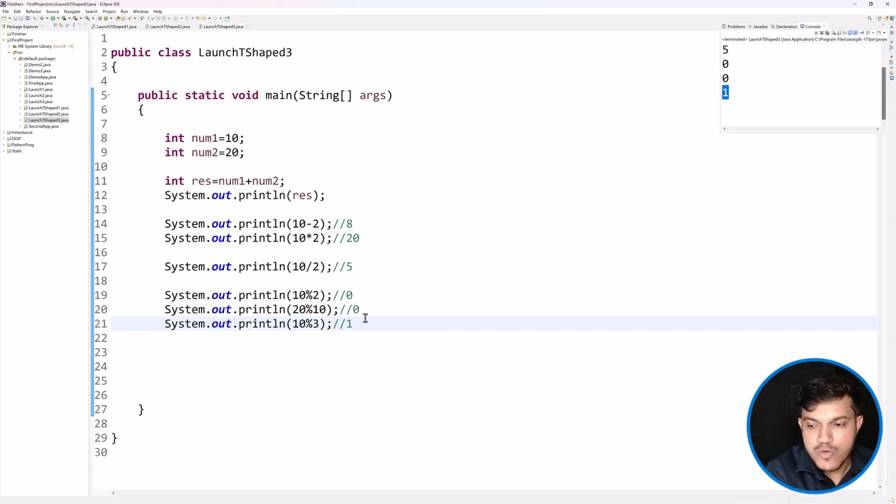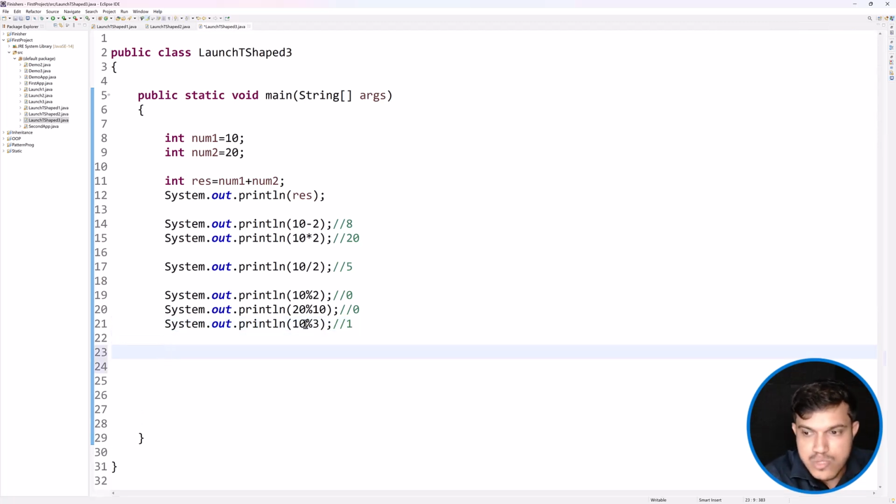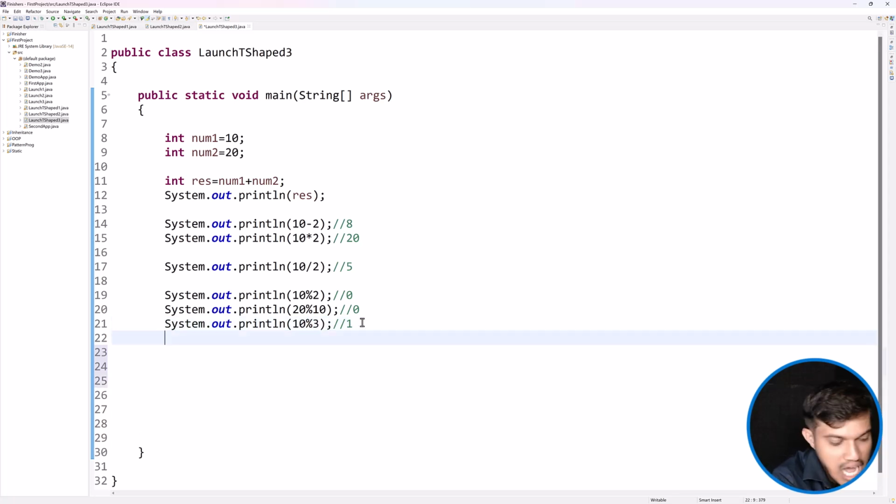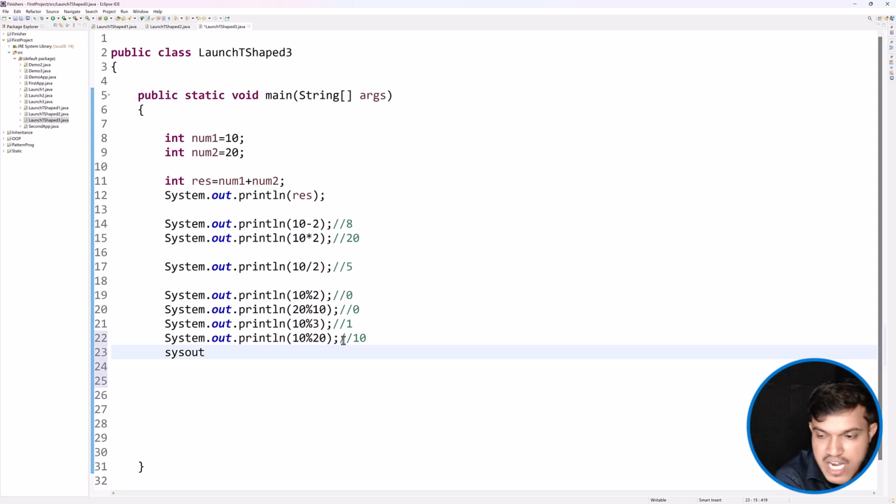One more important part which you need to understand here is whenever the numerator value, the first value, is greater than the second value, the denominator value, then it will divide and give you the remainder. However, if I say here maybe 10 mod 20, if the first value is less than the second value, then it will not give the remainder. Whatever is the first value, that will be the output here. The output here will be 10. For an instance, if I say 3 mod 5, the output here will be 3.